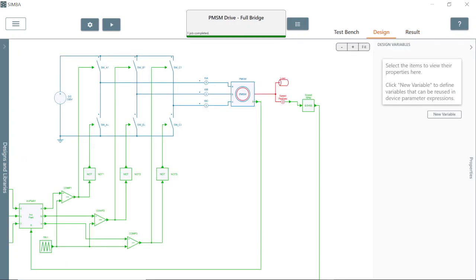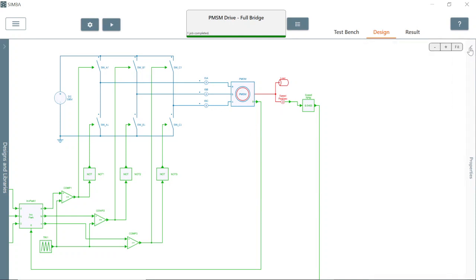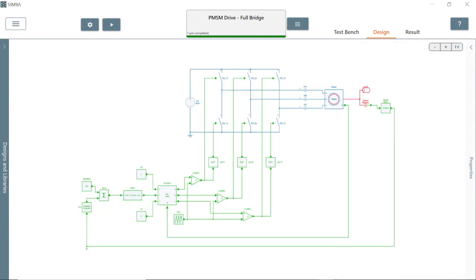This feature shows you how to connect different types of domain, and it is to be noted that no interface block between power and mechanical stages is required. The blocks provided into this schematic, such as speed sensor, can extract the required signal and feed it somewhere else. This concludes the tutorial video about modeling of a system in both electrical and mechanical domain.